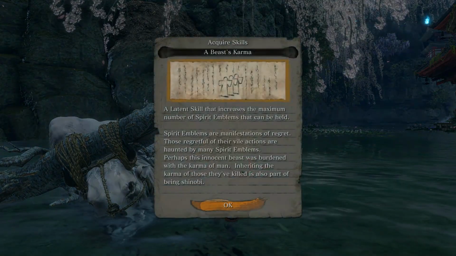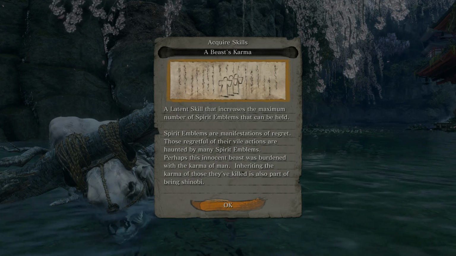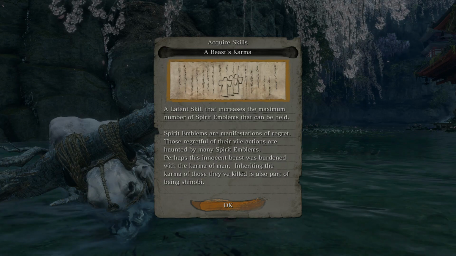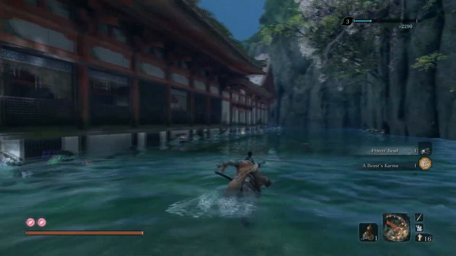Hey, a prayer bead. Ooh, and the beast's karma. It'll increase the maximum number of spirit emblems we can hold. Perhaps this innocent beast was burdened with the karma of man. Inheriting the karma of those killed is also part of being a shinobi. Oh, we can hold more spirit emblems now.